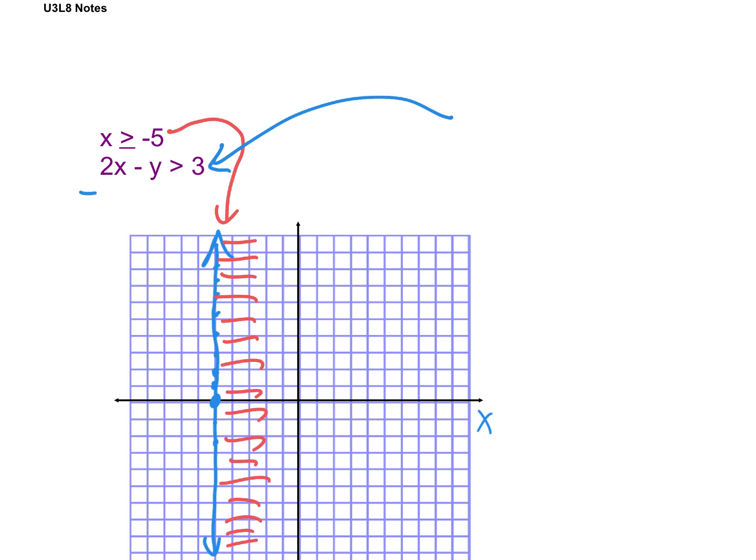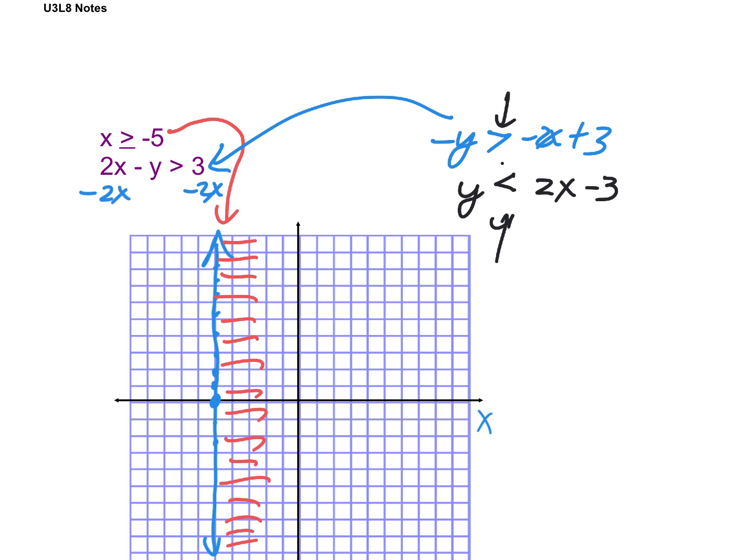I've got to solve it, you're right. I'm subtracting 2x from both sides. And I have -y is greater than -2x plus 3. Then I'm going to multiply both sides by a negative. And do you remember that that switches the sign around? And it changes all the signs to opposite. Like it was -2x, now it's +2x. It was +3, now it's -3. And it was greater, and now it's less than. See how everything switched to opposite day?